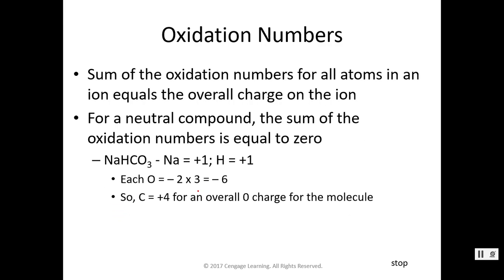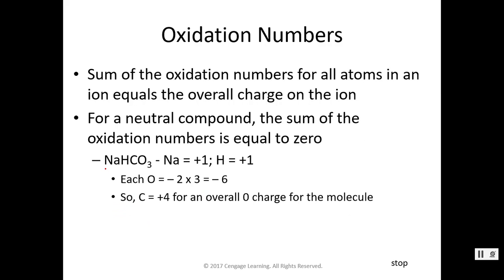And then last but not least, always remember that the sum of the oxidation numbers for all atoms in a molecule equals 0. If you have an ion, a charged species like a polyatomic ion, the sum of the oxidation numbers for all the atoms equals the overall charge of that ion.